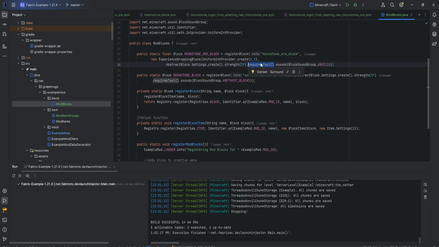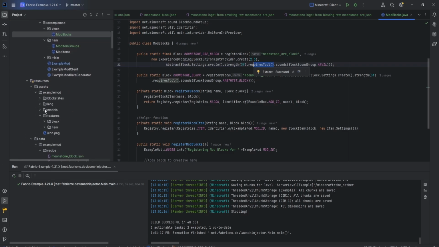We haven't defined what tool yet, but in this case, we want to make it so that they are mineable by a pickaxe. And to define what tool they require, we need to add them to a tag. Essentially a tag is just a group of items in Minecraft that have a similar purpose and they're grouped together for that reason. So in this case, we're going to be adding them to the groupings of blocks that are mineable with a pickaxe. That's a big tag, and that's a group that a bunch of blocks are in. We're going to add our custom blocks to that tag. And the place where we define this tag is going to be actually down here in our data folder.